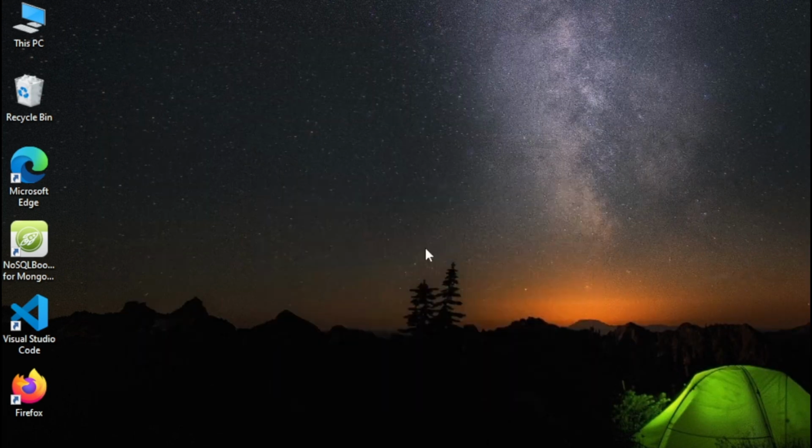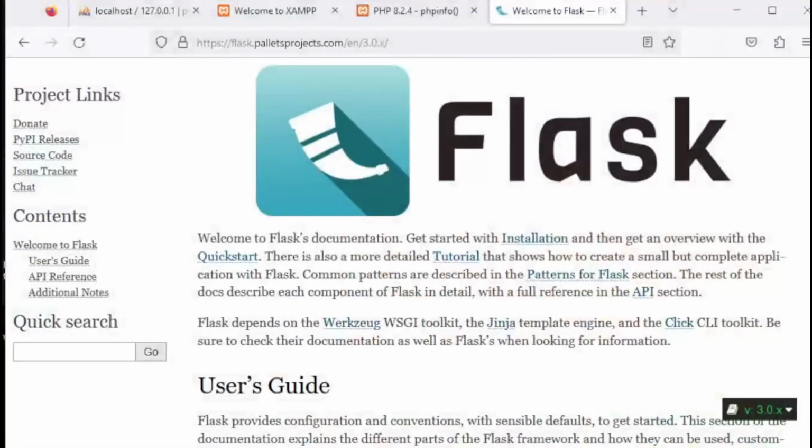Alright? So let's start with Flask. For those who are not familiar with Flask, it is similar to any web development that you know with Python. It is more popular from the earliest days, but until now, still one of the best mini frameworks for Python.